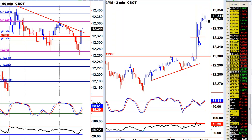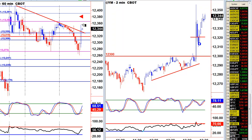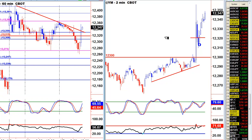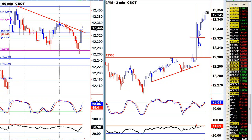Right, data must be out. I could have just put a stop under there. Could have just put a stop to break even. We've got a very nice 60-minute close above the trend line here. I think we'll get a pullback. At least I hope we get a pullback. Otherwise, my paltry little 18-20 points, whatever it is, is not going to look that big. But it's a risk. I wasn't prepared to sit in this. There'll be other opportunities. If this data's good, the markets like it, plenty of time in the US market to get in.